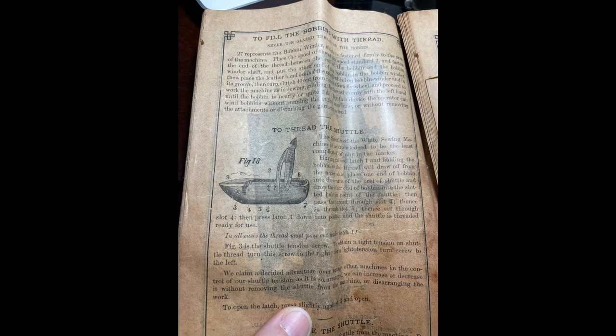This boat shuttle is probably my favorite part. It's very easy to thread. You just pop the bobbin in and put the spring down, unlike the Singer 12, which is a bit of a pain.